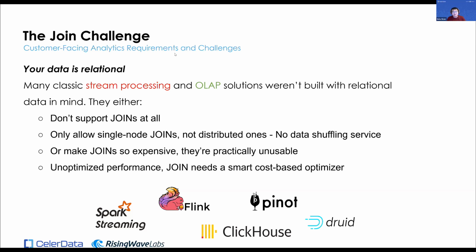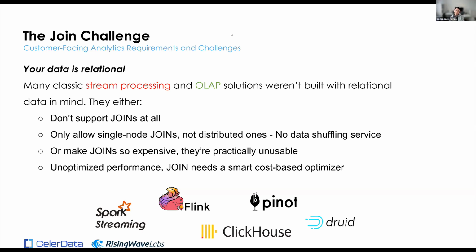And suddenly, in the past decade, that has become not a best practice, because a lot of the OLAP solutions and stream processing tools don't really have this relationship data in mind. When they built and designed the system, joining multiple tables on the fly at query time was just not a consideration, right? So they didn't build join support at all. Either they don't support it or they only allow single node join. Basically, your join bottlenecks on one single node, not a distributed join. So it cannot take advantage of all of the nodes that you have.